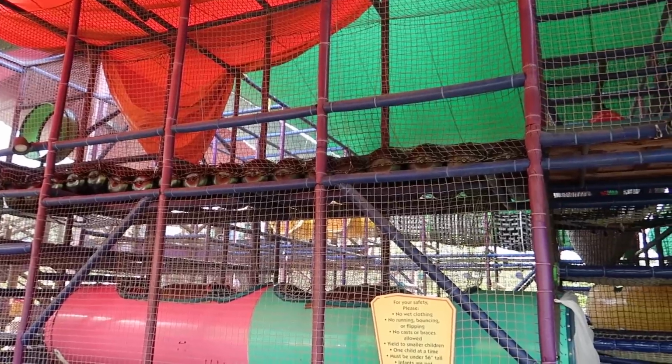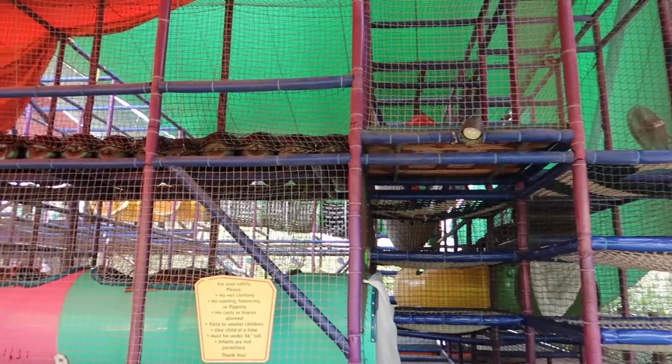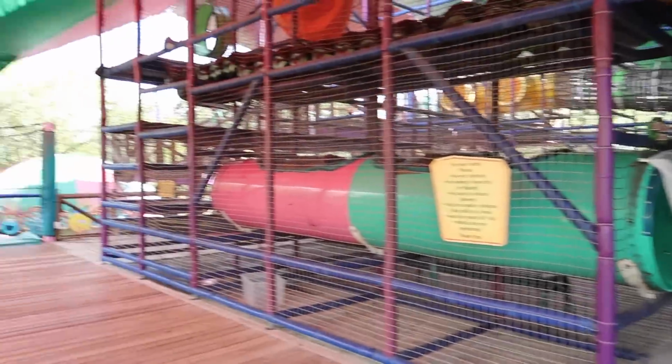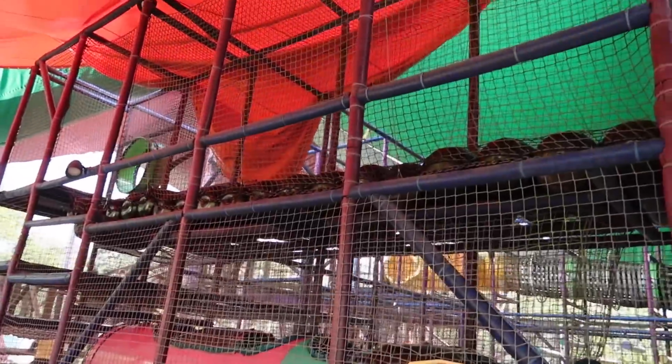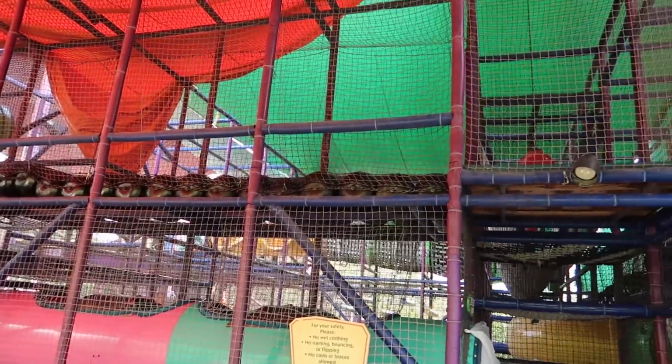All right, so I'm now outside of the play area, which other than this, it actually looks like it's in pretty good condition at the moment. There's this rope entrance over here, and then the exit is over here, which we're about to go down so we can go ride some more roller coasters. But just in case this ever closes, this is fun to sort of document for posterity.